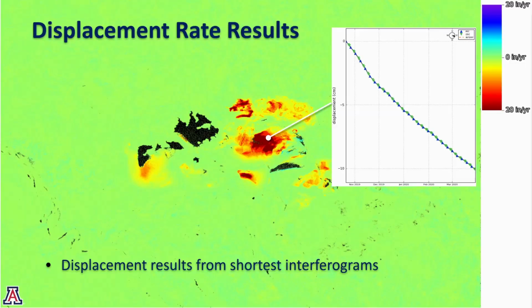Here's what a displacement rate heat map might look like, with a time series shown for some pixel. This might either be a result from a single pass, say just ascending images, so it tells us the one-dimensional line of sight displacement along that look direction. A more complex analysis, though, combines results from 2 or more different passes to improve coverage and provide more information about the direction of displacement. We're going to talk more about displacement results in a future lecture, including the benefits of combining ascending and descending results.